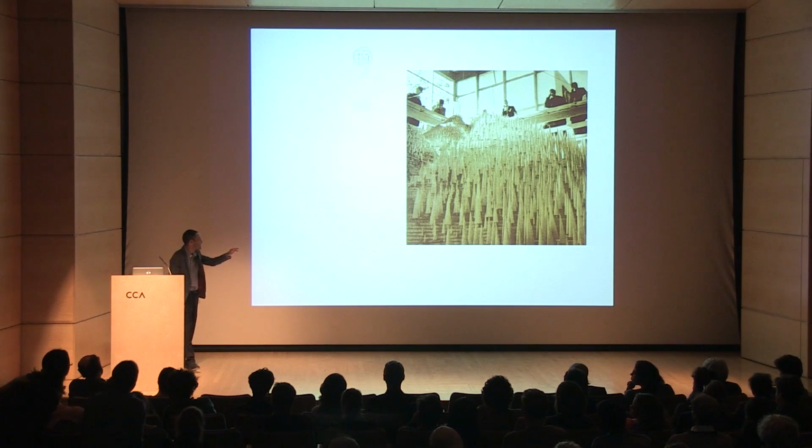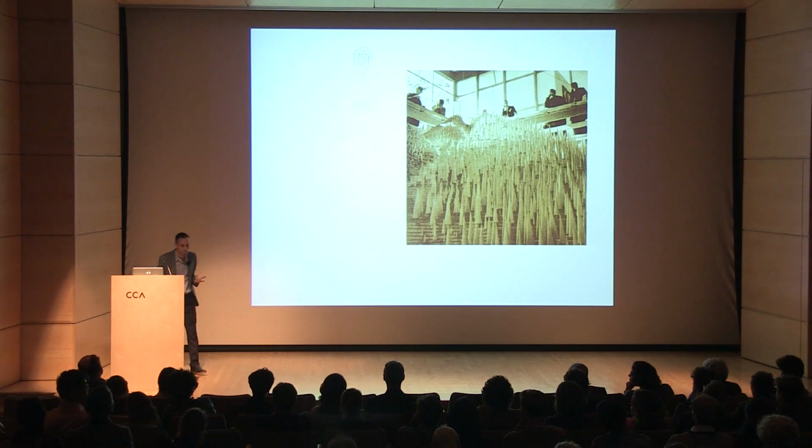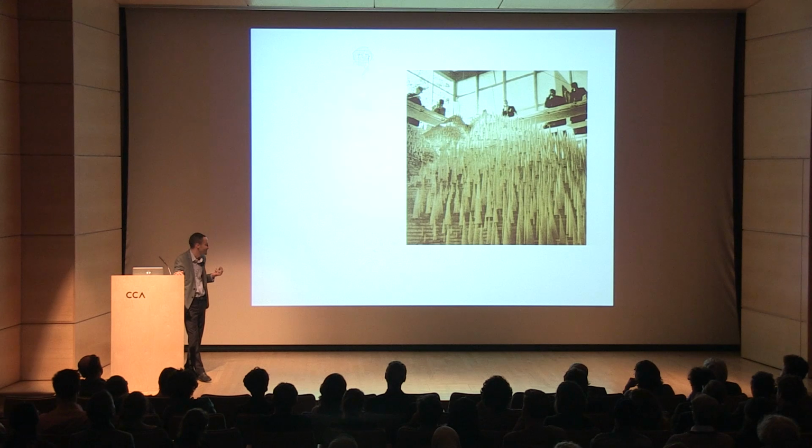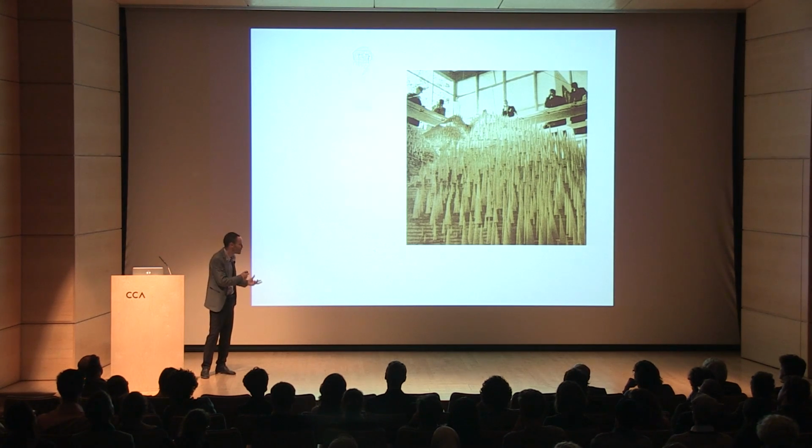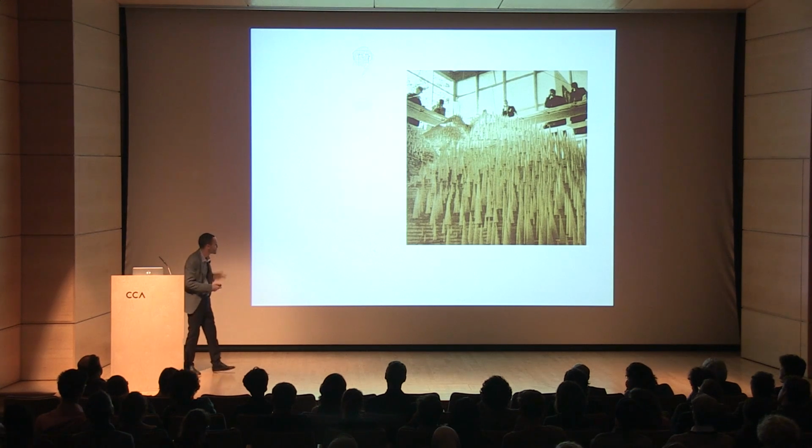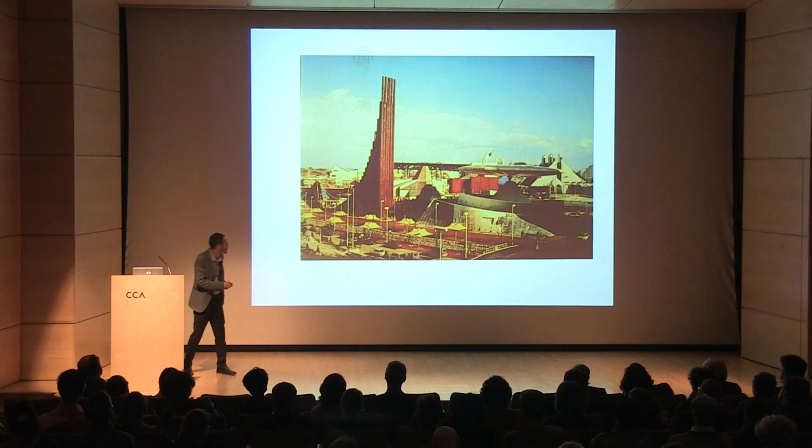So for instance, again, this image, at the beginning we didn't know why we're interested in that. But after a while, this is from the Lausanne Expo, so this is Switzerland in the 1960s. After a while, it became clear to us that this model has a lot to do with the way forestry has been developing in this part of the world. So that was the second thing, sort of contemporary approach, if I may use that term.